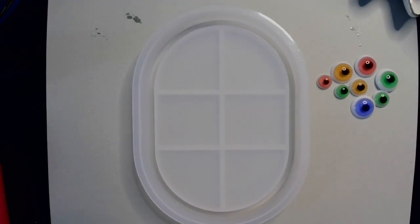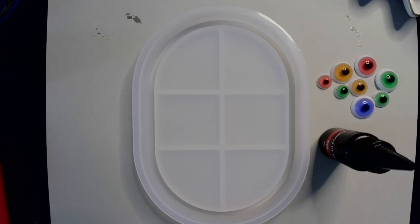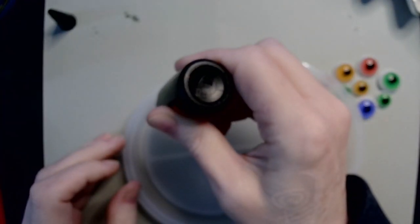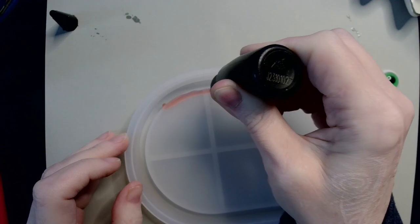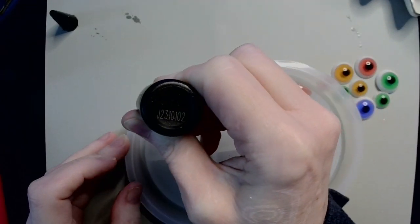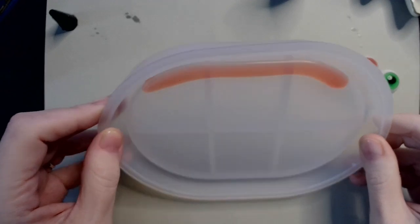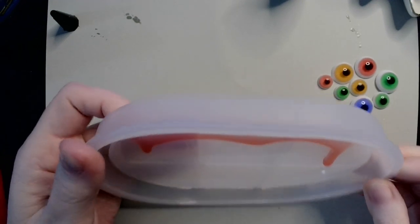And so let's do our next step here. So what I want is my red UV resin. I'm gonna go along the edge here, the top edge of my tray, just a little bit. Make a line, and then with that line, I'm going to tip up UV resin so it drips. Looks spooky.